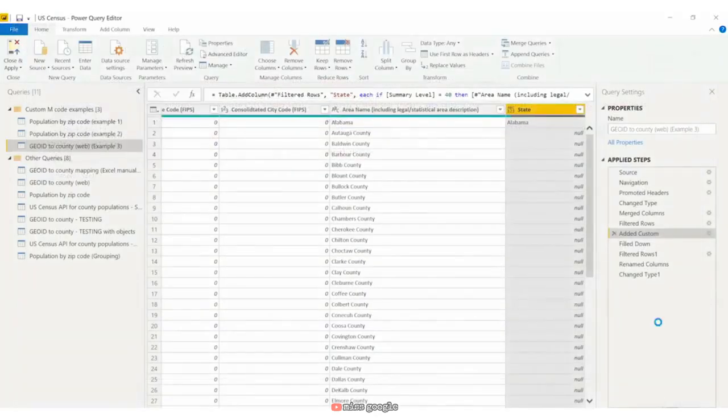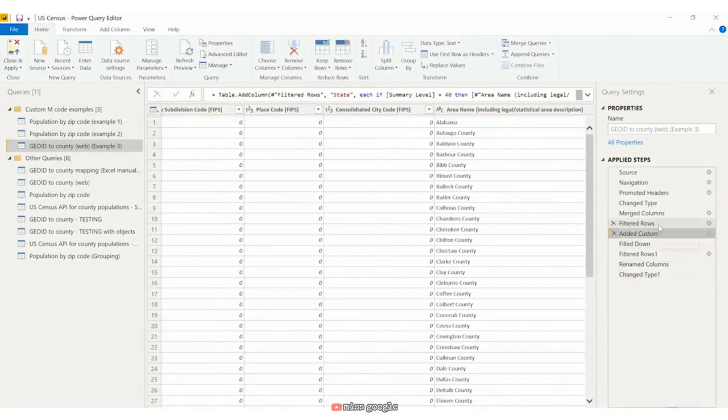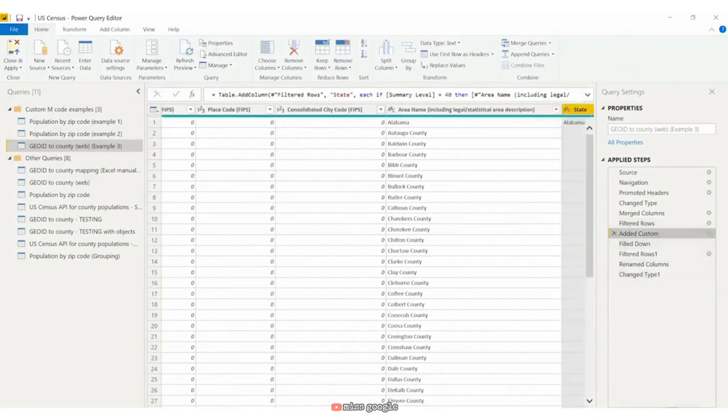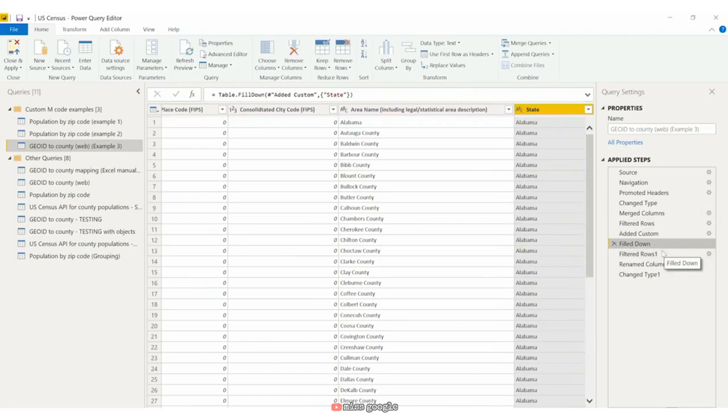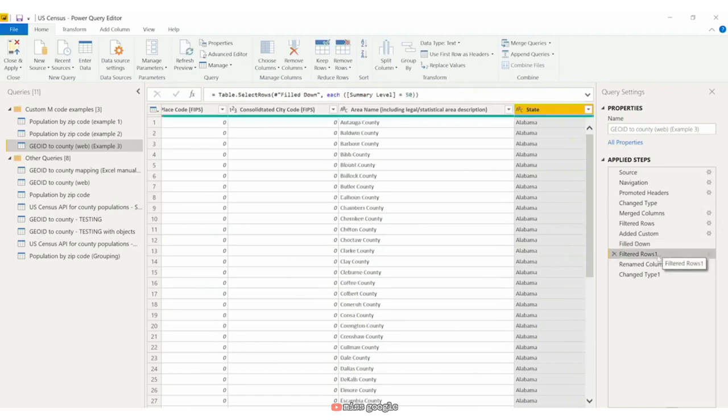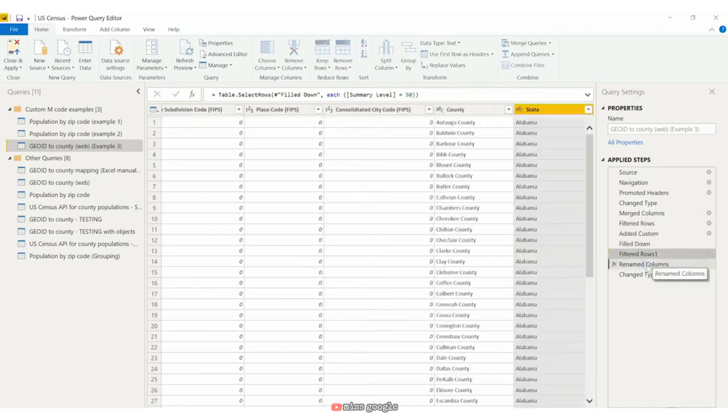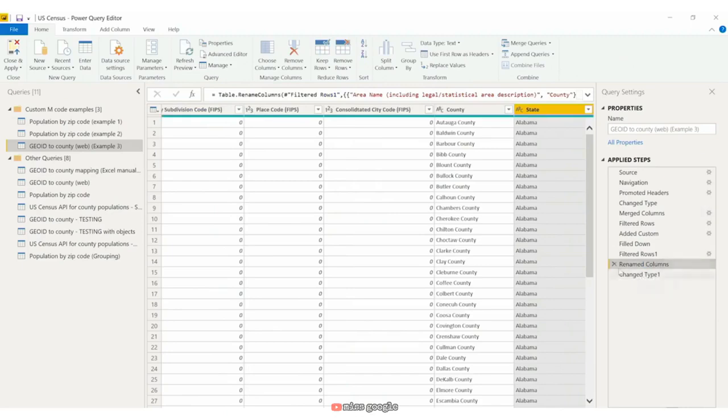We click Done. We go to this Added Custom step again. We now see that we have a text data type for this new column. This also updates as we look at the applied steps after adding the column. We can then delete this last change type step. There we have it, how to use custom M code inside an already existing query editor step.